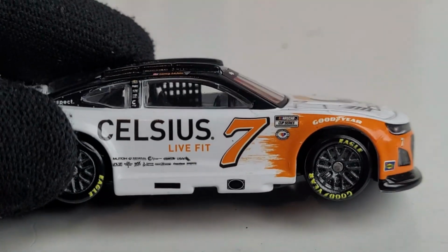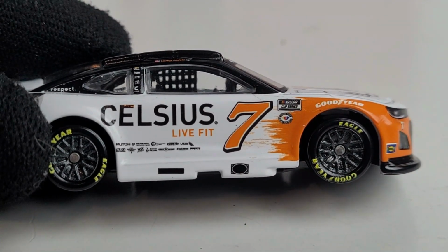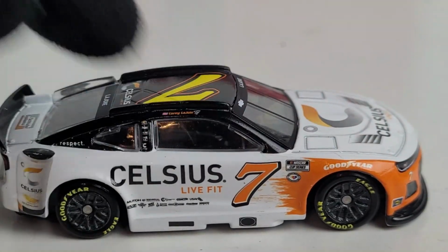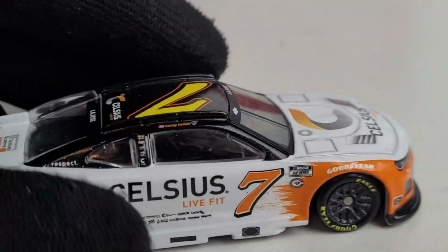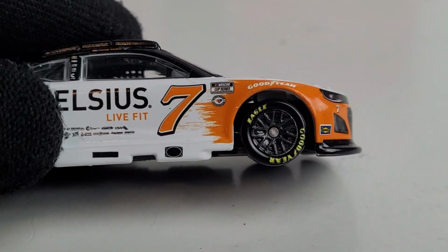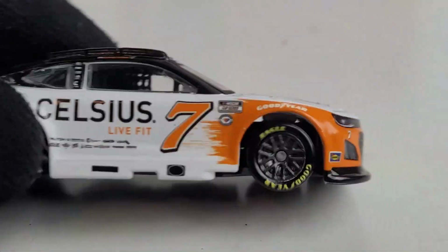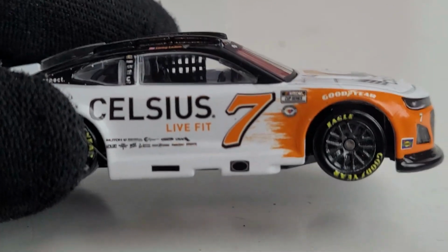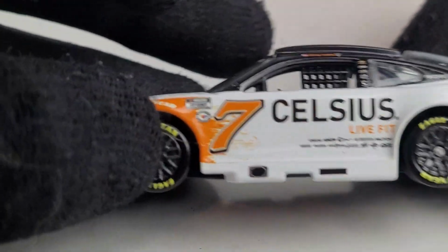I think this side probably looks a lot better than the side I'm about to show you. And you're probably like, well, it's a decal issue, right? No, I think it's just how everything is laid out on this side. It just looks a lot better, how the paint scheme is. Considering what kind of paint scheme we got going on here, but you see what I mean? Just look how spacious everything is, and it literally lives up to its name, Live Fit.